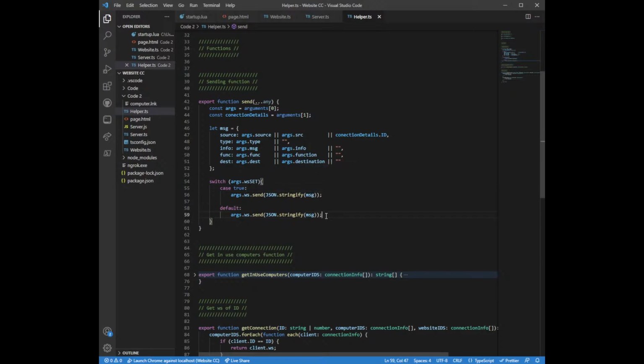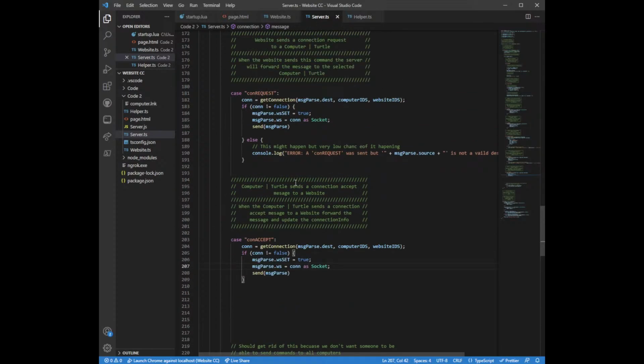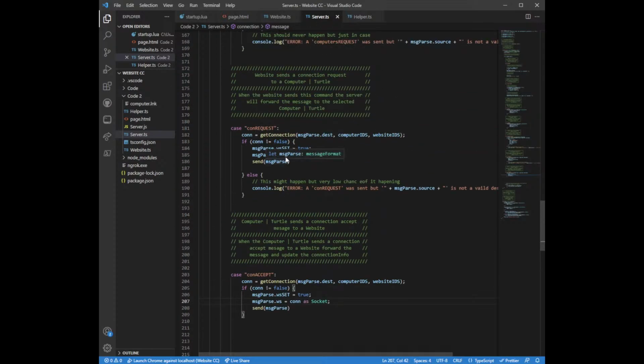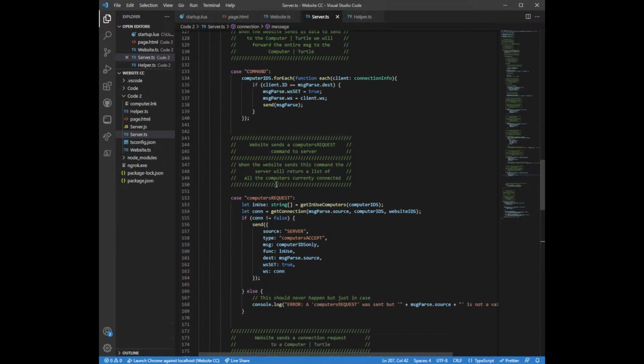But I'm just doing the same thing here. So, do I need, okay, do I set WS each time? So .ws is equal to con as socket, send con as socket, send con as socket.